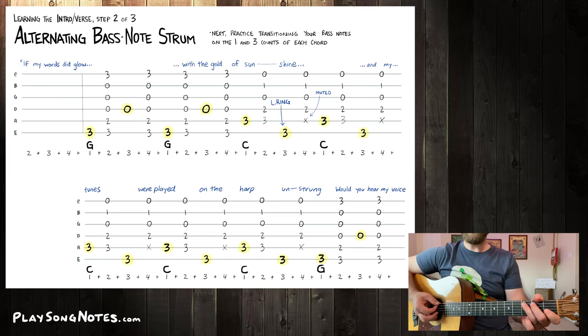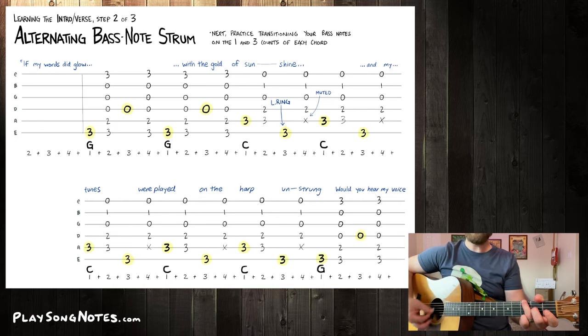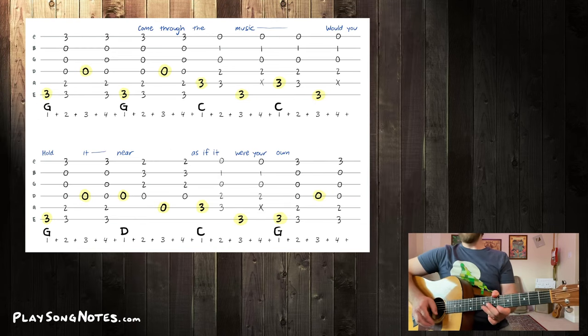If my words did glow with the gold of sunshine, and my tunes would play it on the harp unstrung, would you hear my voice?